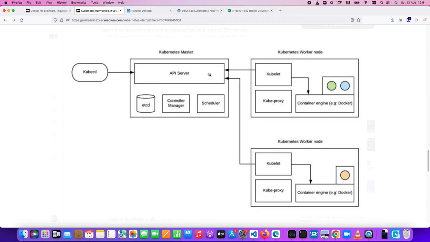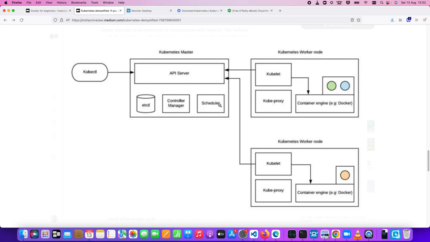Within the Kubernetes master, there is a component called the Kubernetes API server. The Kubernetes API server is a component that will interact with the kubectl, and it will also interact with other components in the Kubernetes worker node. Specifically, the kubelet and kubeproxy will interact with the API server. In fact, the API server will also communicate with some of the internal components here as well, especially the scheduler and the controller manager. So basically, you can consider the API server as a central piece of component that helps communication between other components, right?